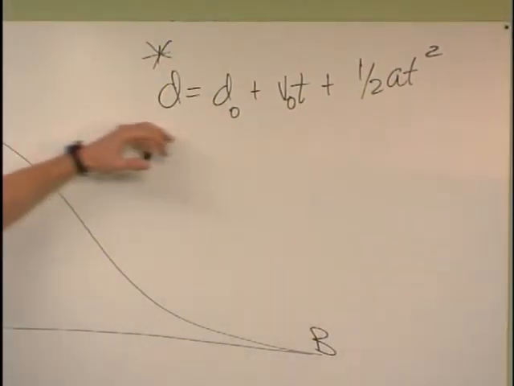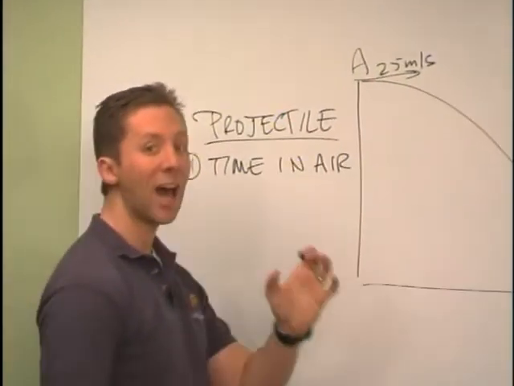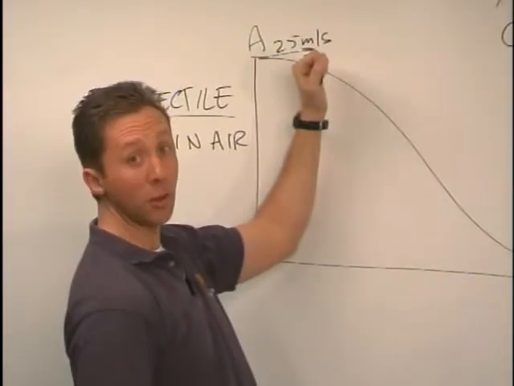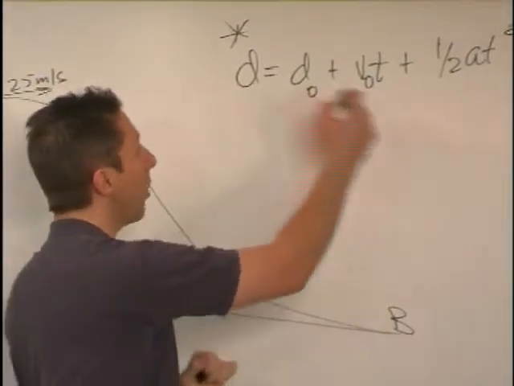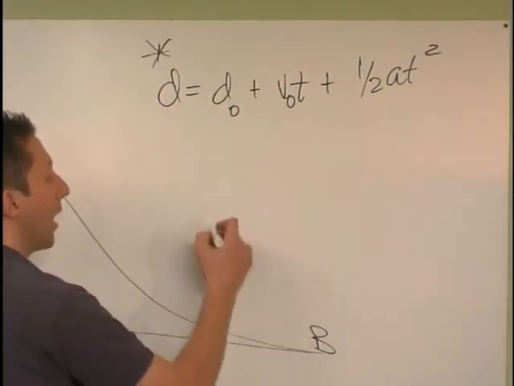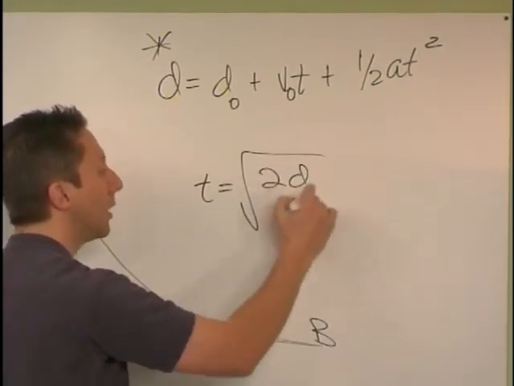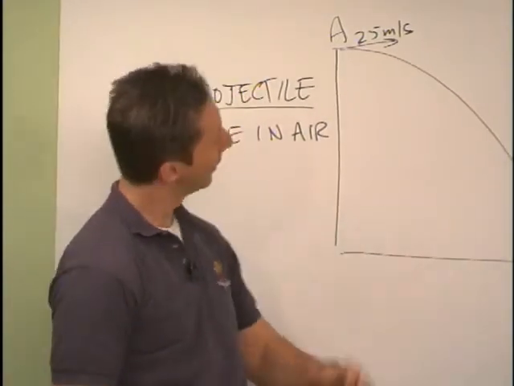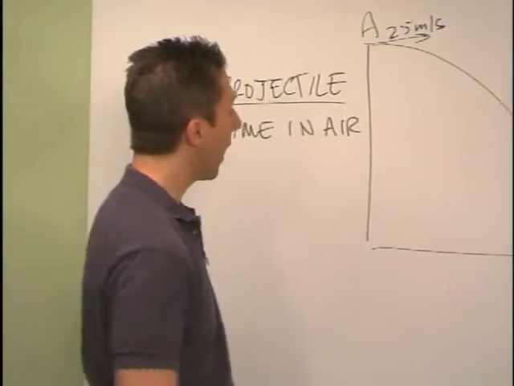Now, we can take this formula, and because we're talking about time in the air, we're talking about velocity only in the vertical dimension. Because the ball is being thrown horizontally, there's no initial displacement and no initial velocity, and we can say, okay, D, displacement, is equal to 1/2 AT squared, or T is equal to the square root of 2D over A. Oh, you just did algebra there. What? You just did some algebra. I did some simple algebra there to get this formula. T is equal to square root of 2D over A.